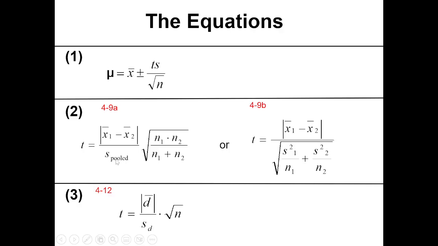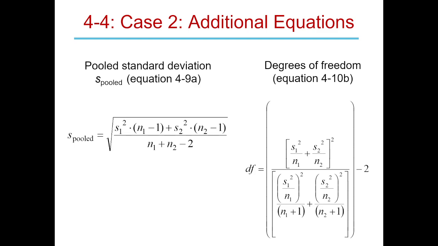Method 2 is longer and actually has 2 subsets to it, and it has sub-equations, like an equation to get you s pooled here. See that? The reason for that is that in method 2, your standard deviations are not from the same sample set. So you need to come up with an overall standard deviation that pulls those together. Method 3 again only has this one equation and is less finicky, but to generate the numbers in these equations takes Excel. You should do it in Excel. It is not something I would recommend doing by hand with a calculator. It would take you far longer than you would want to take.